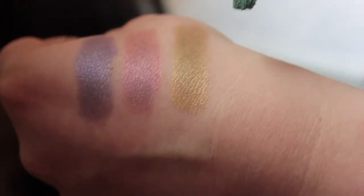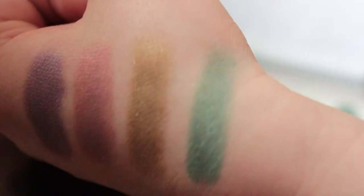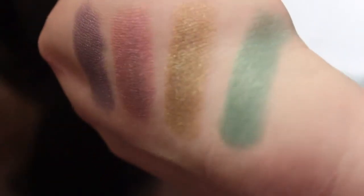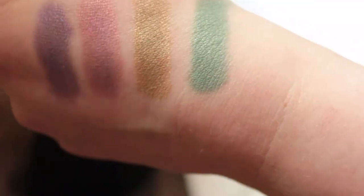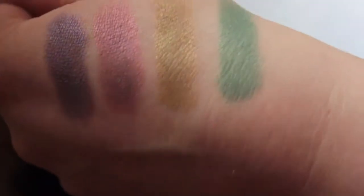The last shade is my favorite — it's called Secret Garden. On the Etsy page she describes it as a cool moss shimmer green, and the girl did not lie. This is the most pigmented of the shades — I grabbed a little too much here, but look at that, isn't it so beautiful. I like that her shades are a little more muted. It's not that they lack pigment, it's just that they aren't super bright versions of their colors. It's not a super deep green but it's not too pale either — very neutral, and it will blend in with other colors well without overpowering other shades on your eyes.